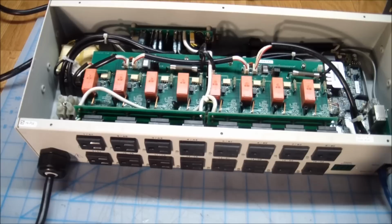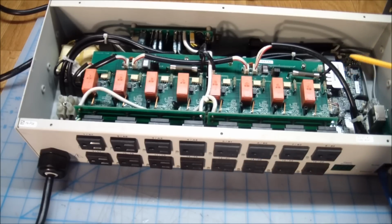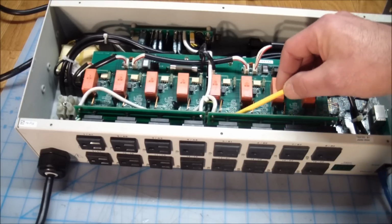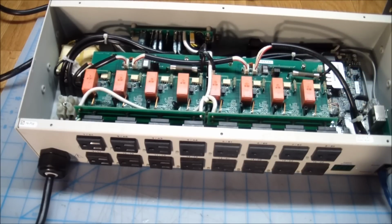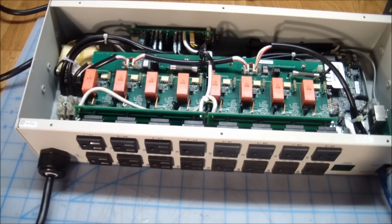Everything's fused. I would open it up to show you the board underneath, but the problem is the way this is assembled, the AC outlets are all plugged in from the back, and then there's like a carrier board type thing that is actually soldered onto all of the AC connections over here, and then that connects to this board. And it would be a humongous pain to get this board out in case it needs a repair. But it looked well. I didn't test every outlet, but my random sampling, I think, was good enough to show us that this thing probably works correctly.